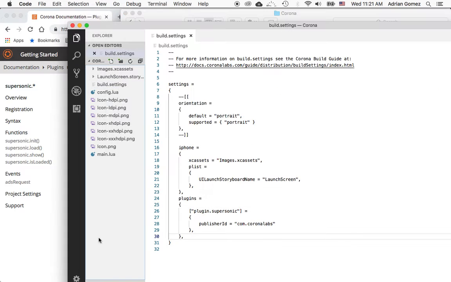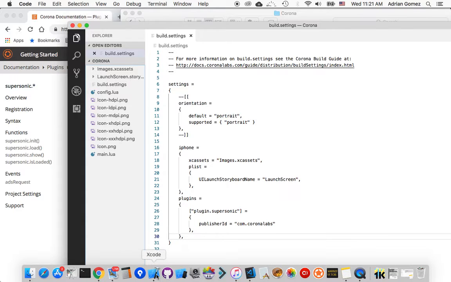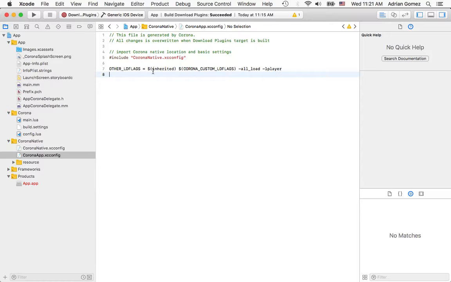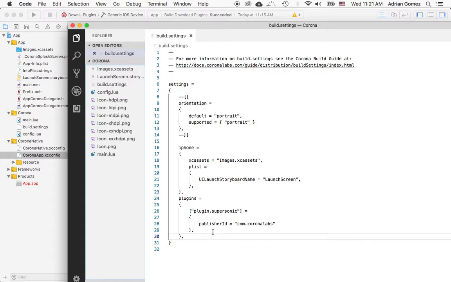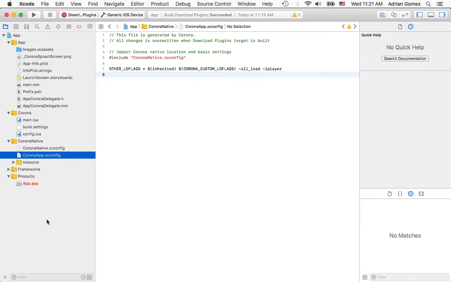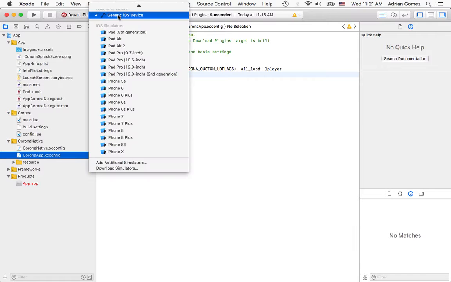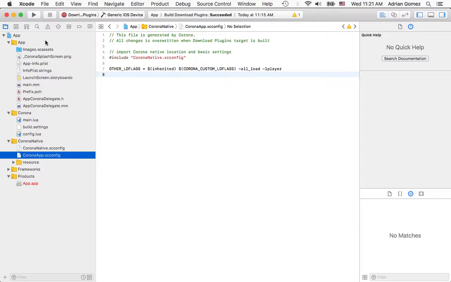And all I did was I copied Supersonic, doesn't really matter, because I want it to populate this file so that I could add the plugin we have created. So I'm going to save this, and then I go up here and download plugins, and I select generic iOS device, and I hit the build button.